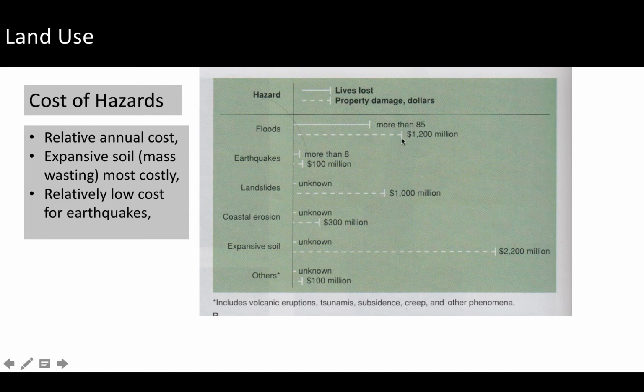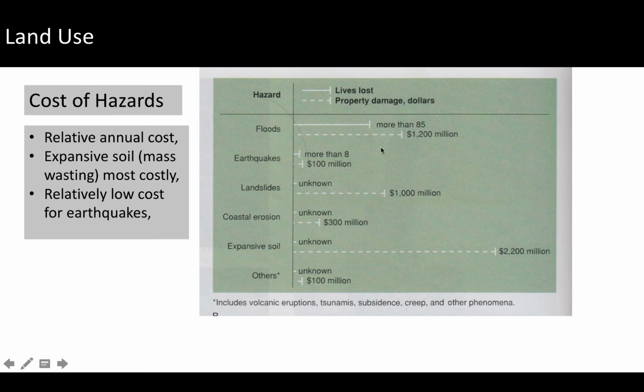Coming up close, but only by half here, we've got floods and landslides, which are fairly active processes, especially if you live in a prone place like California, you're going to get some landslide activity probably every year. Coastal erosion tends to be relatively slow, so costly, but not a rapid process like landslides. Earthquakes, one of the least costly things on an annual basis, simply because they're infrequent. Okay, and then flooding tends to be fairly expensive because it's pretty common.